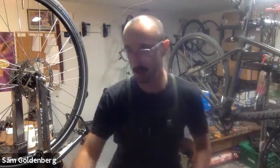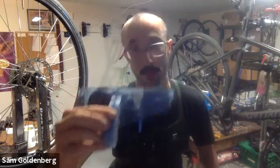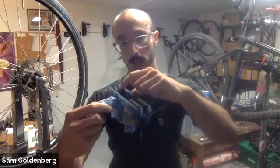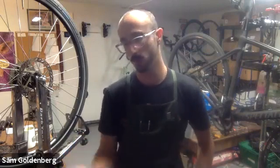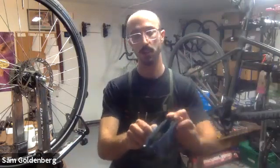What I recommend is the Park Tool Cyclone Chain Scrubber, model CM 5.3. It has a handle, foam, and a series of rotating brushes inside. You fill it to the dotted line with a cleaning solution - I use Simple Green or Park Tool's cleaner. Put the top on, click the clips in place, and back-pedal. It does an amazing job scrubbing chains. If someone's not paying me for a full drivetrain clean, this is typically the tool I use.